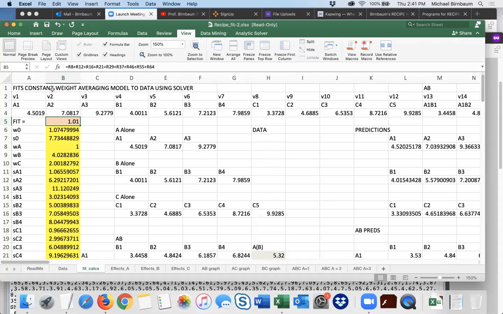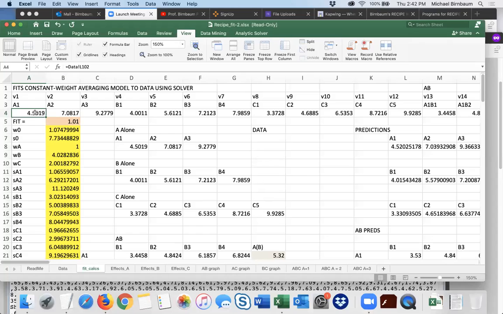First off, the variables are numbered starting with V1 to 119. And they're labeled here A1, A2, A3, B1, B2, B3. And these are the means from the other page. So the means were calculated and then they were copied and linked here. So if you know Excel, you can see that these have been linked from where I calculated the means.